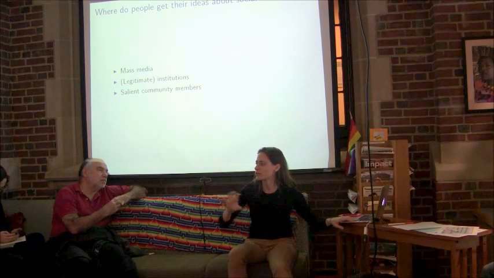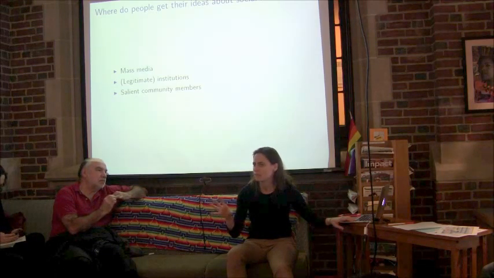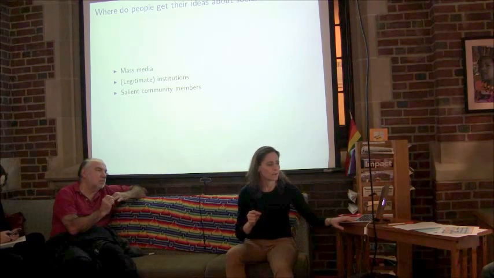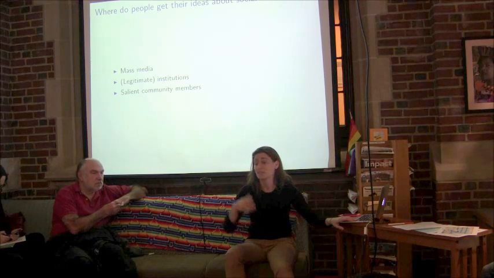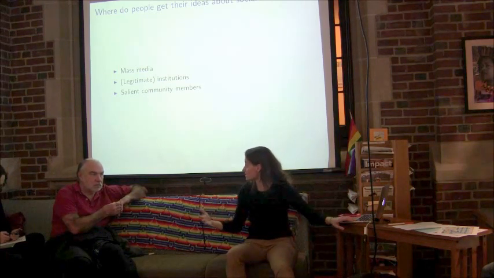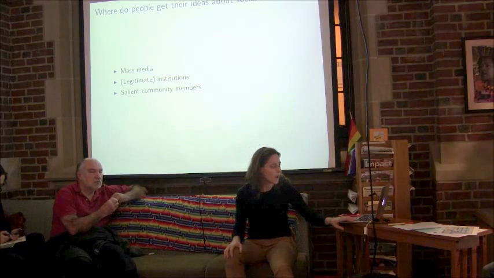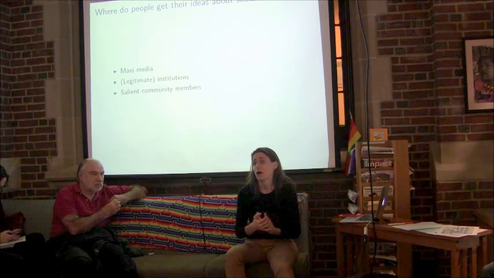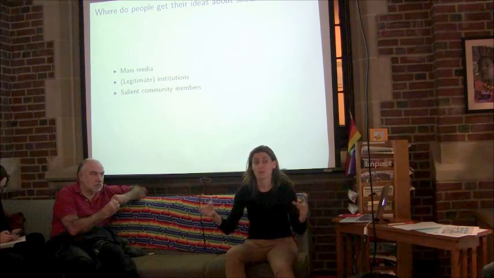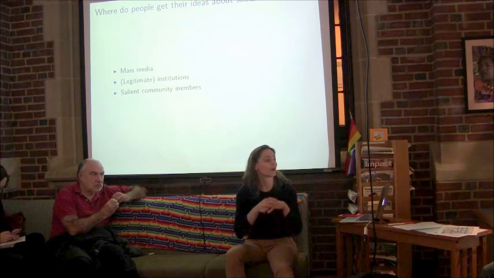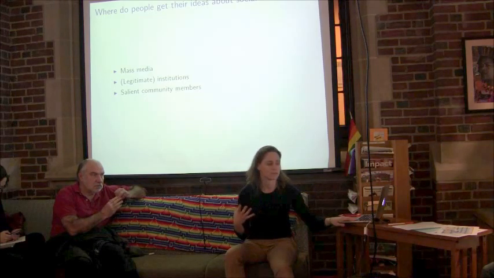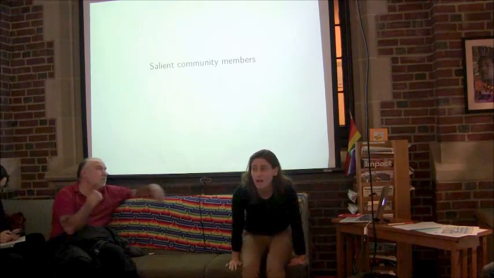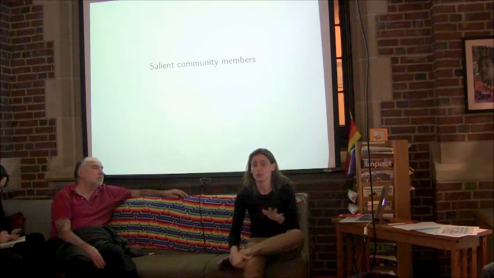And so that's where I want to turn back to the lists that you made at the beginning of this teaching. So for those of you who joined late, I asked people to think about communities to which they belong and write down up to 10 people they chose to spend time with in the last couple of weeks, either face-to-face or online. I've been doing a lot of research on how, from the ground up, right, so mass media and, you know, the Supreme Court are difficult for us all to affect as individuals. Collectively, we can get together to try to do this, but very interested also in what we can do as individuals. And so I focused on these salient community members. Let me tell you what I mean by that.